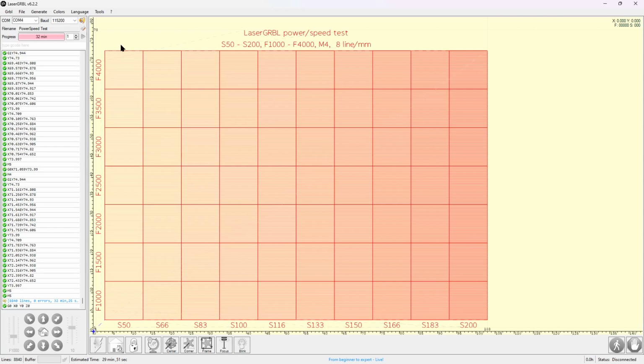What it can do, as you can see on the screen, is create a test pattern which varies the speed at which the laser is going to move across and the amount of power. It's called an S value, we'll call it strength because I'm not sure what it's supposed to be called, and it increases the strength and then increases the speed to give you an output which is like a grayscale on your materials. So for PCB etching, there's obviously going to be a sweet spot where it's going to be fast enough and take off enough of the paint for it to etch through.